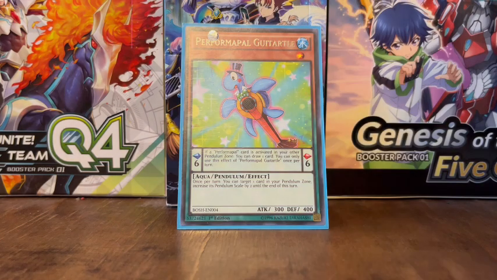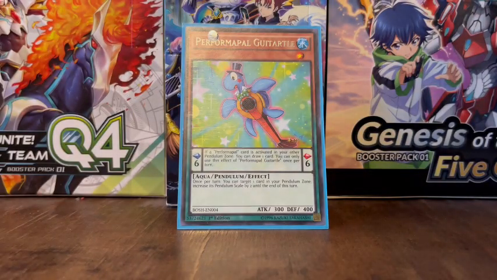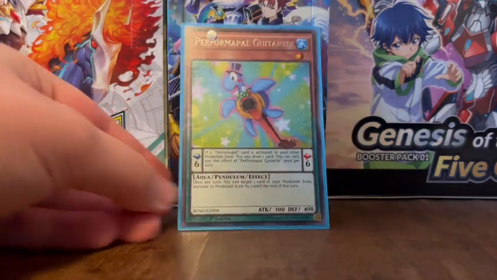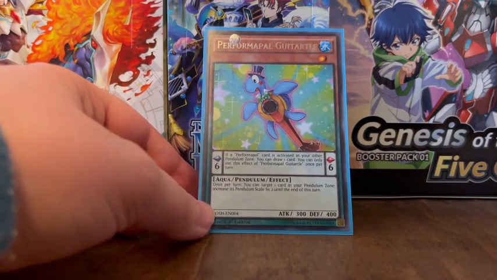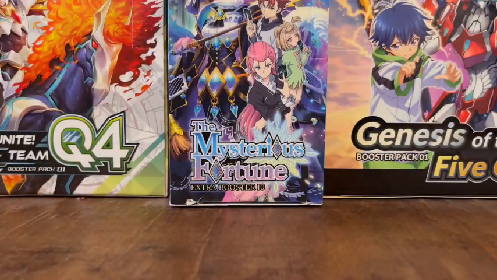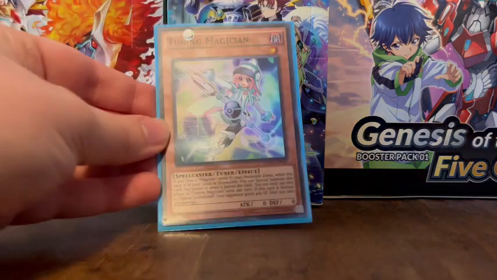That's pretty good. And you pair it up with another Performapal called Performapal Lizard Draw. We'll get into what he does later. Primarily, you want to be using this guy for his pendulum effect. So effectively, he's a spell card. And he has the pendulum scale of 6, which is pretty alright, though not the best.